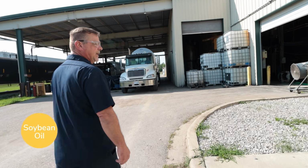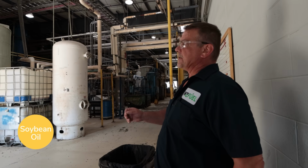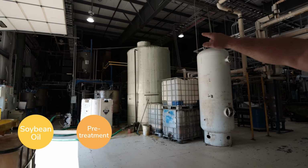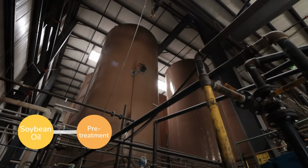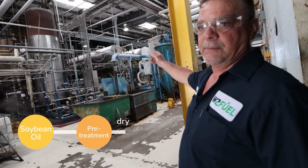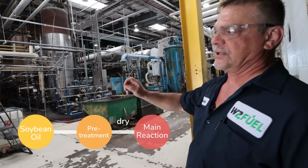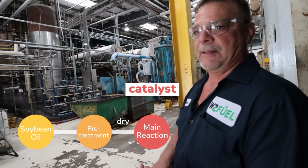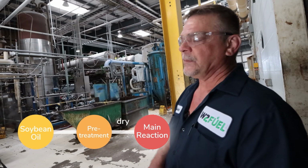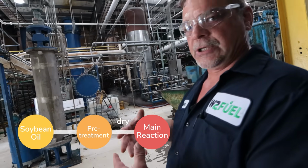We bring it in here and run it through a centrifuge, which separates phospholipids and phosphorus, magnesium, and metals, as we call them. We try to pull those out of the oil before we process it. It's made difficult to see, but our large tanks here, the tan ones, we have 12 of those, and that's where we hold all our feedstock. The ones in the far back there. Once we bring the oil through the dryer and remove the moisture, it goes into this brown tank that's partially insulated here. Then we feed that through a process where we mix sodium methylate and methanol with it, and that creates a reaction. We put it through what they call a plug flow reactor, where it goes through several loops to get the chemicals incorporated with the oil.